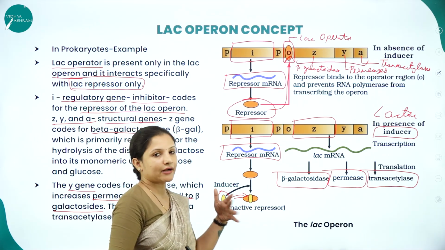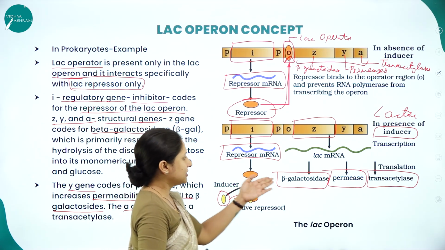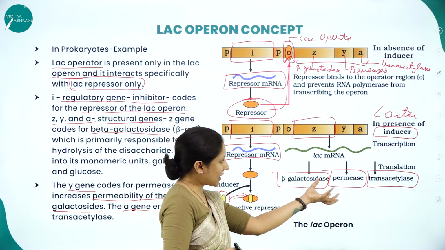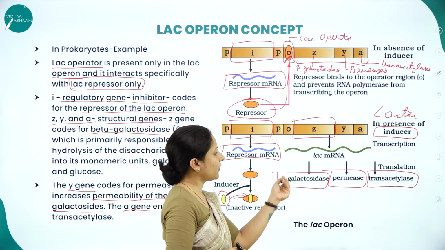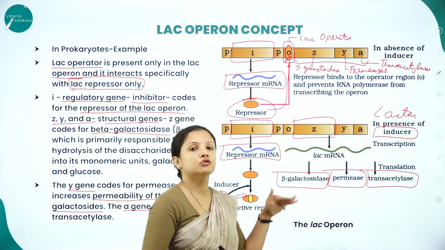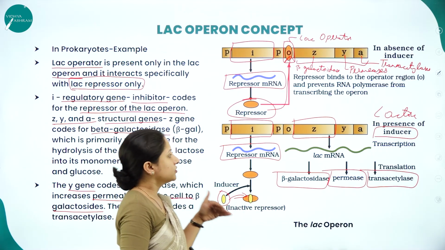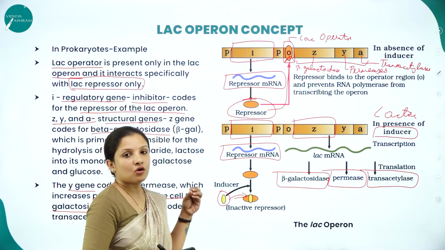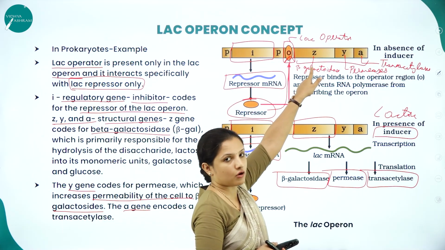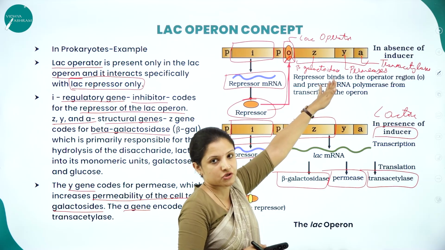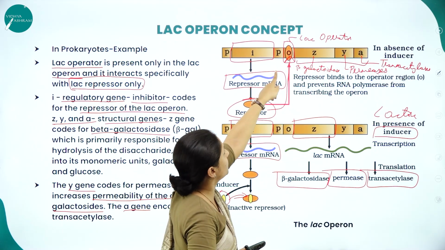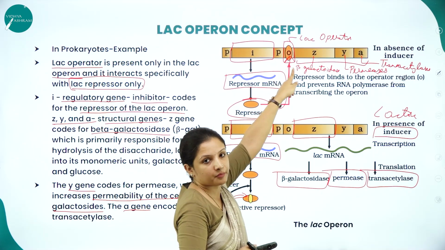So this is how the lactose gets converted. Now this enzyme is also being produced, and permease is also being produced. The bacterial cells can now easily take in lactose, and the beta-galactosidase can convert the lactose into glucose and galactose. So that is how the switching on and the switching off of the genes will take place. Here the genes will get switched off. Z, Y, A all will get switched off. Why? Because further expression itself will not take place, because the operator region is bound by a repressor protein.